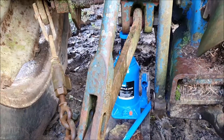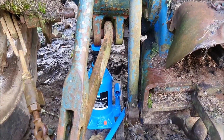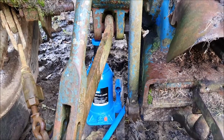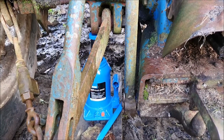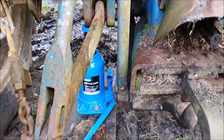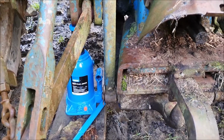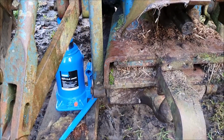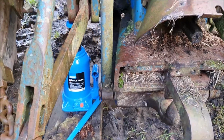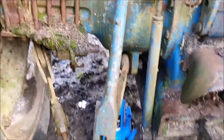So the way we see it is this: farm safety is really important. You don't want to be dropping all this lot down on your head. Not a clever idea. Things have happened in the past, close shaves, and you just wise up after time. And what we've always said with the kids is this: rig it, whether it's a pull or a lift, rig it, check it, and then use it. Why do we say that? Well, get it right in the first place. Investigate, look into it, have a think, and make sure you've got it sorted right.